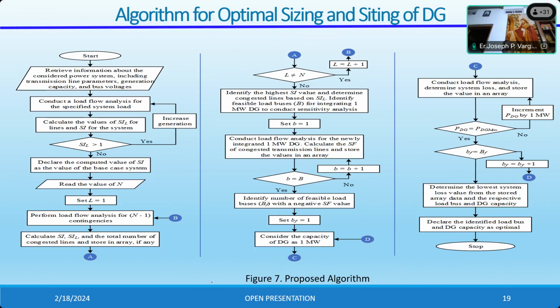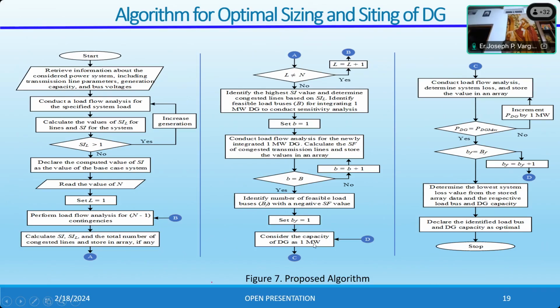For this study, we have considered the IEEE 14 bus system as a test system, and for this system the base value of the severity index is 5.5. Now the load flow is running like this, and the program is running like this. Then we find the value of the sensitivity factor, conducting it for all the load buses with a test DG penetration. The value of the sensitivity factor is determined.